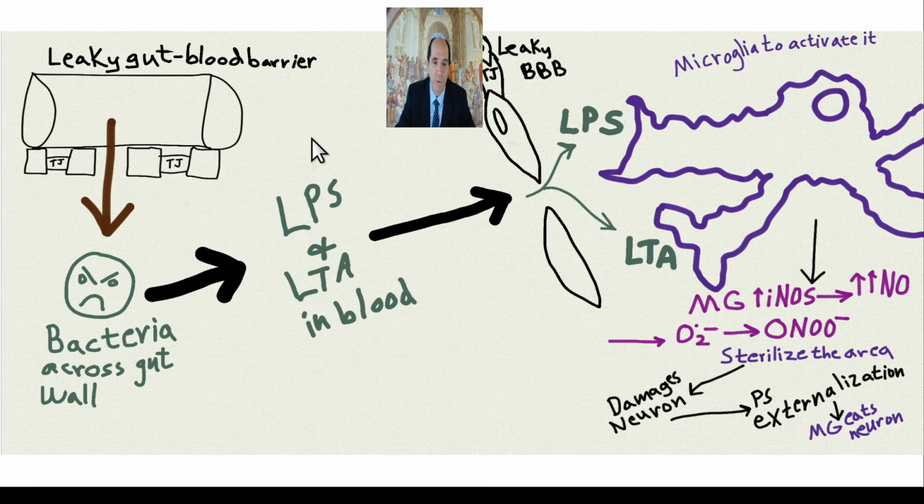This is just alluding to when you've got leaky gut, you'll also have leaky blood-brain barrier, because the same good stuff, the short-chain fatty acids, butyrate, that helps the enterocyte lining of the gut make tight junctions, also goes up to the brain endothelium, the blood-brain barrier, and it's used to make tight junctions up there. So if you've got leaky gut, you probably have leaky blood-brain barrier, which is not good, because toxic chemicals like LPS and LTA can get into the brain and contact the brain parenchyma, and that will elicit an immune system response by the microglia, the brain's immune cells, that can cause collateral damage to adjacent neurons.